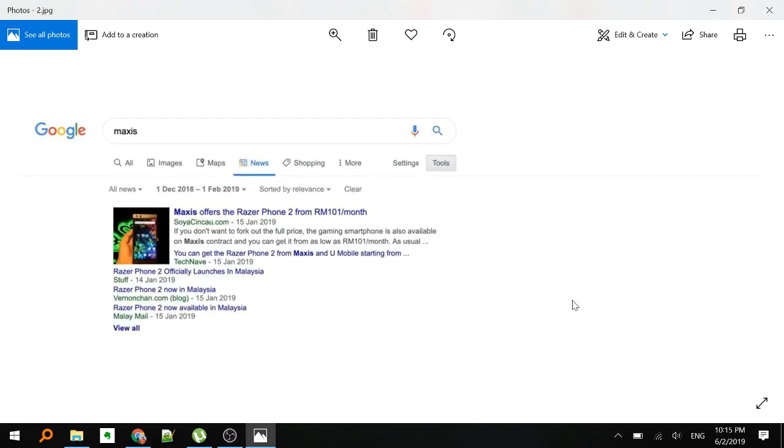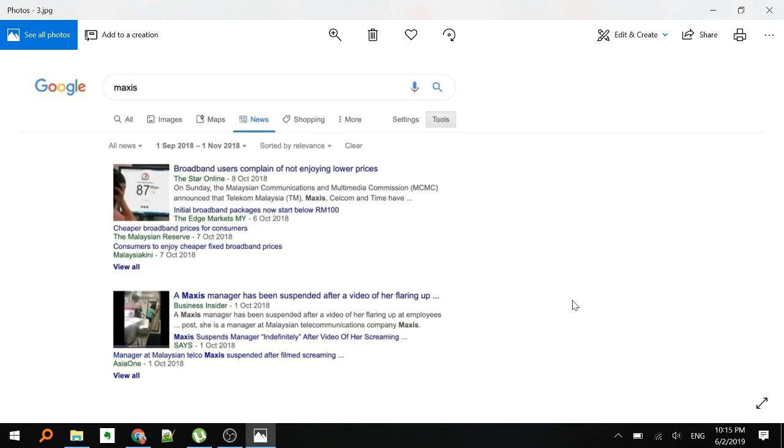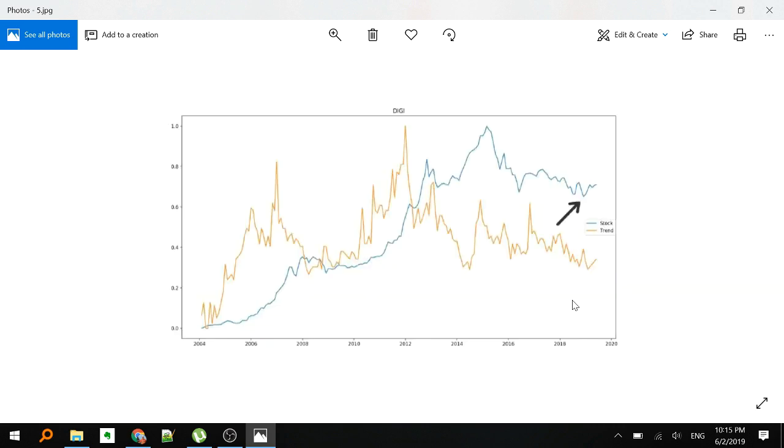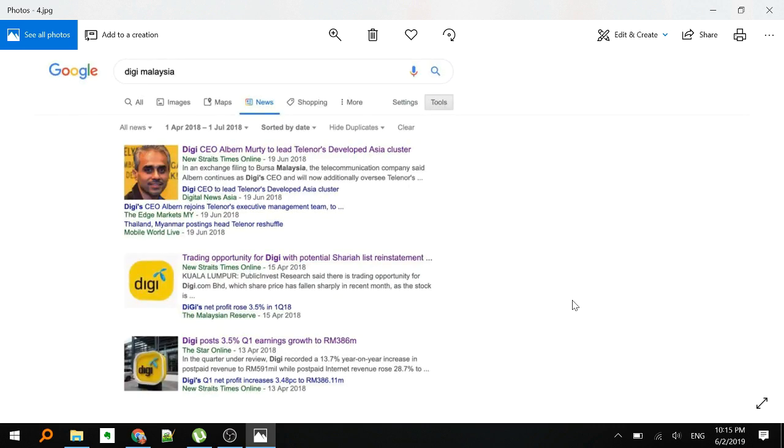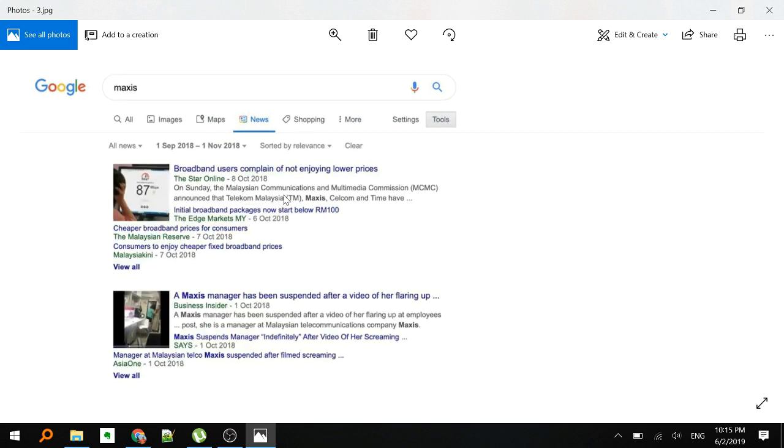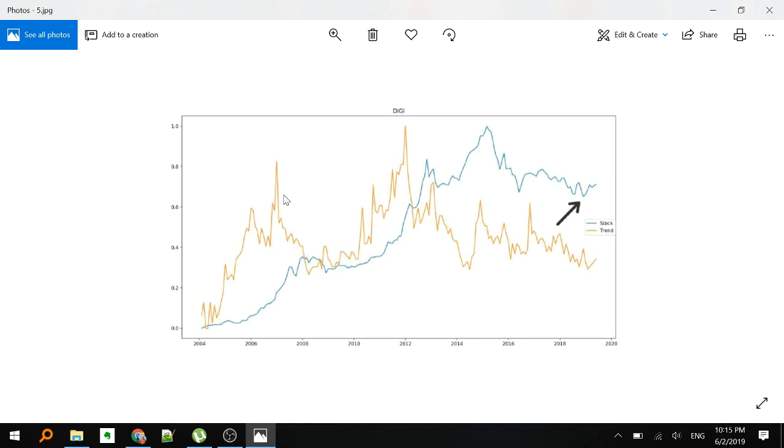Performing the same analysis and the same plots with other companies, we noticed that not every company follows the same pattern. For example, for DG, we see the news that DGCO merely leads Tendor's development Asia cluster. This is good news about DG, and when we go to the DG platform, we see that even though the price is high, the trends are lower.